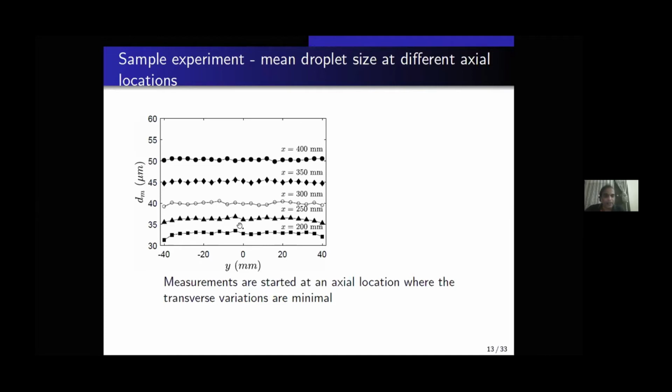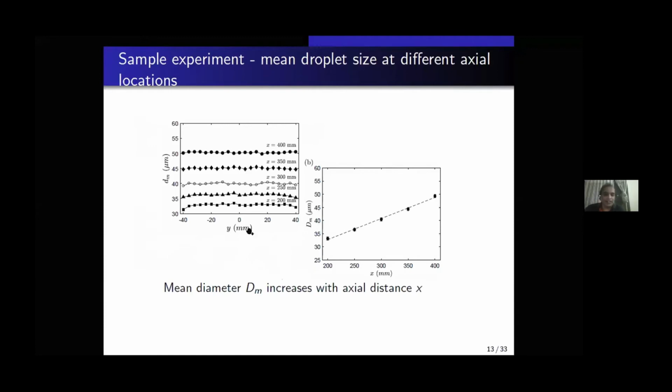And then we make these measurements at several axial locations. So as x is increasing, you are going further and further away in the axial direction. And the obvious point to report here is that the mean droplet size or diameter is increasing with the axial coordinate. So then we said, let's take a mean of all the droplet sizes across the transverse coordinate. So construct a capital DM, which is the mean droplet size representative of a given axial location, and plot the mean droplet diameter as a function of the axial location in a given experiment. So this is all for a fixed initial droplet field characteristics and a fixed turbulence intensity. So this is one of those 14 cases that I listed out in the table. And you clearly see a systematic increase in the mean droplet size as a function of the axial distance.